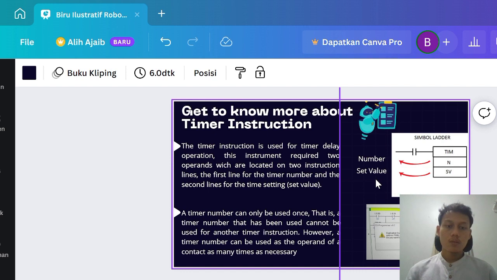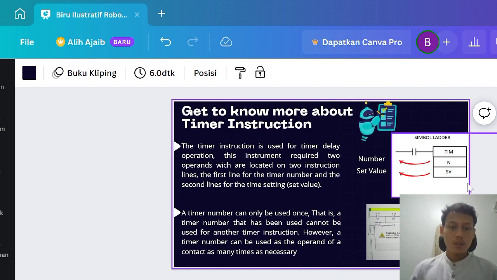A timer number can only be used once. A timer number that has been used cannot be used for another timer. However, a timer number can be used as the operand of a contact as many times as necessary.